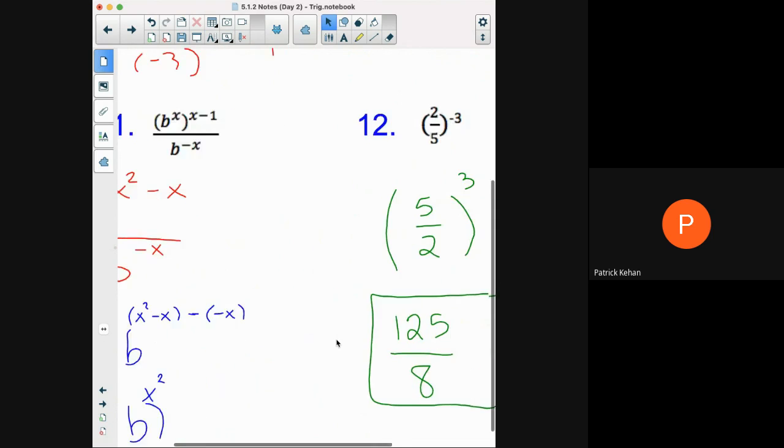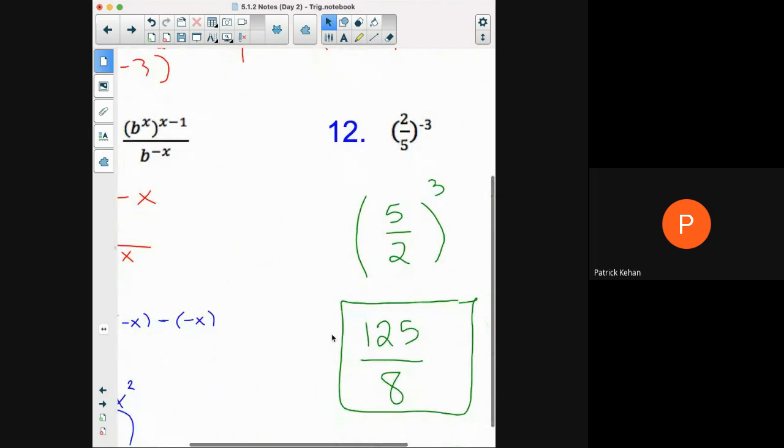And then number 12, right? So 2/5 to the negative third power. So this is best described as a shortcut, but you can quickly deal with it. And this shortcut works if it's just a single fraction like this, right? No additions or subtractions. So 2/5 to the negative third. First thing you want to do is, can I express this as a prime factorization? 2 is prime, 5 is prime. There's nothing we can do there.